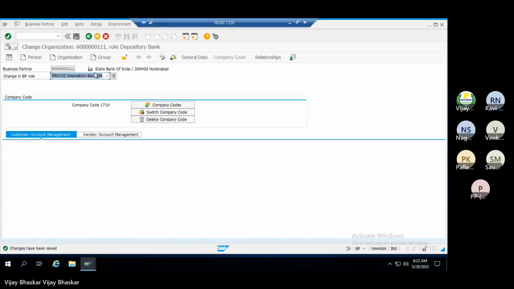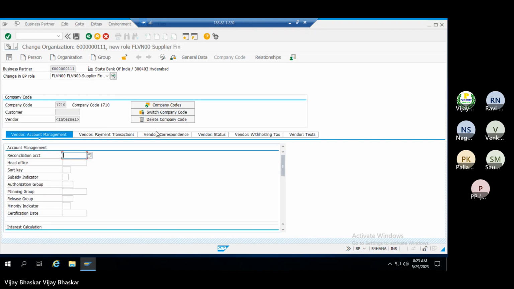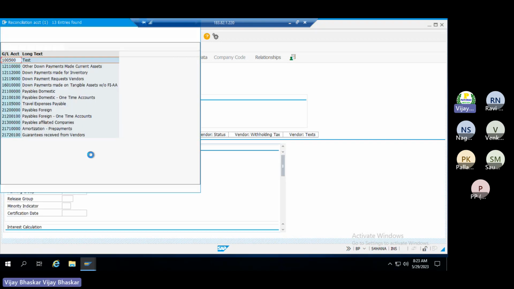Check. See this one. Okay, counterparty, but we must create the bank, right? We have assigned the role, but we create the supplier in finance cancellation account.